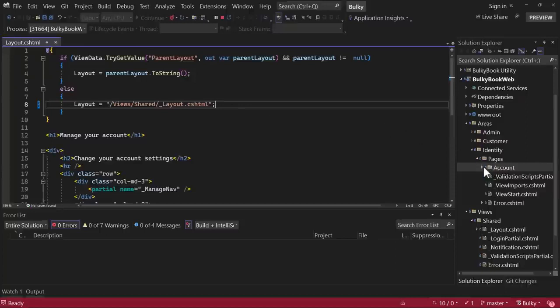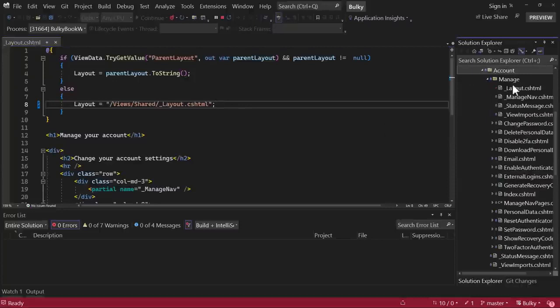The reason is simple again. We have added or modified the underscore layout that is inside manage. But how will all the pages inside manage know that it has to use this underscore layout? We do not have a view start file inside the manage folder. Because of that, the pages inside manage do not know that they have to use this underscore layout file.